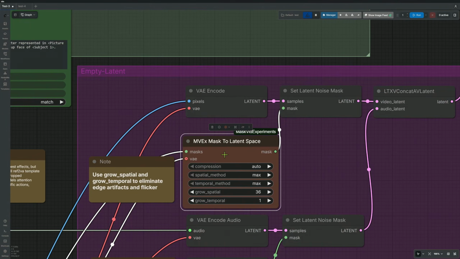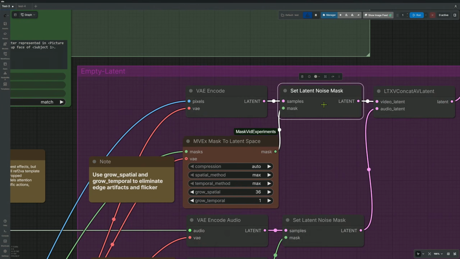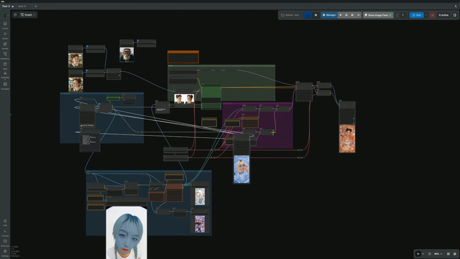There's also a note from the developer about grow spatial. This value controls the safety margin around the selected area before the conversion. Positive values enlarge the selected area, while negative values shrink it. Grow temporal works in a similar way, but in the time dimension. The important thing to understand is that these values do not improve the mask. It helps with accuracy. I think that is all in this workflow.